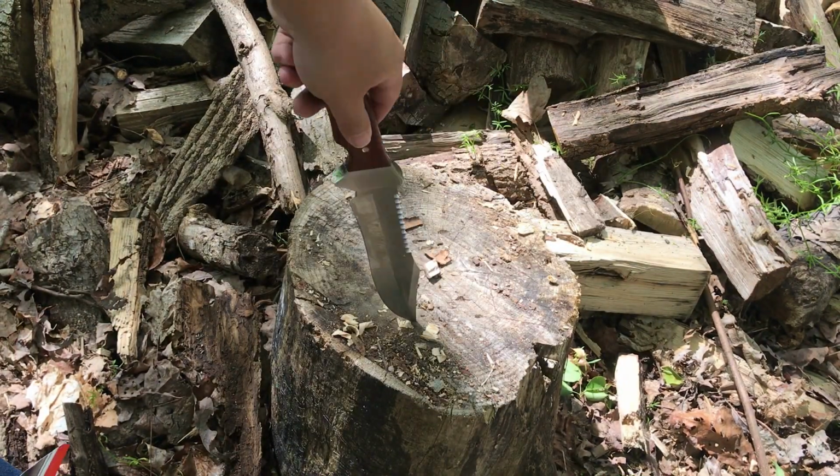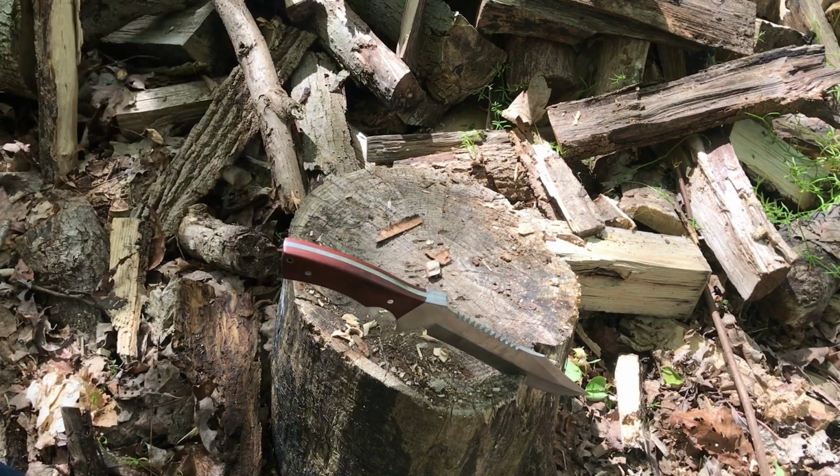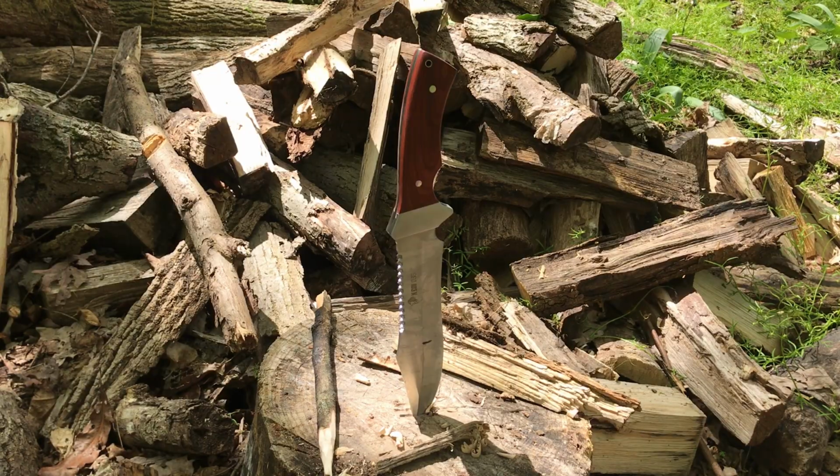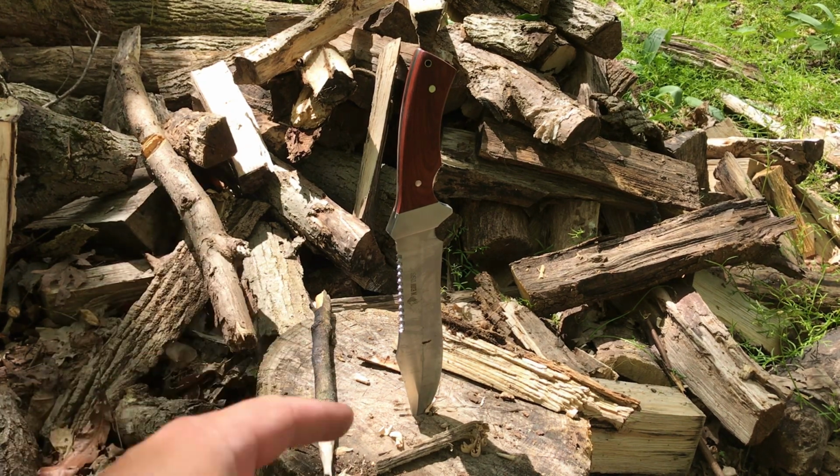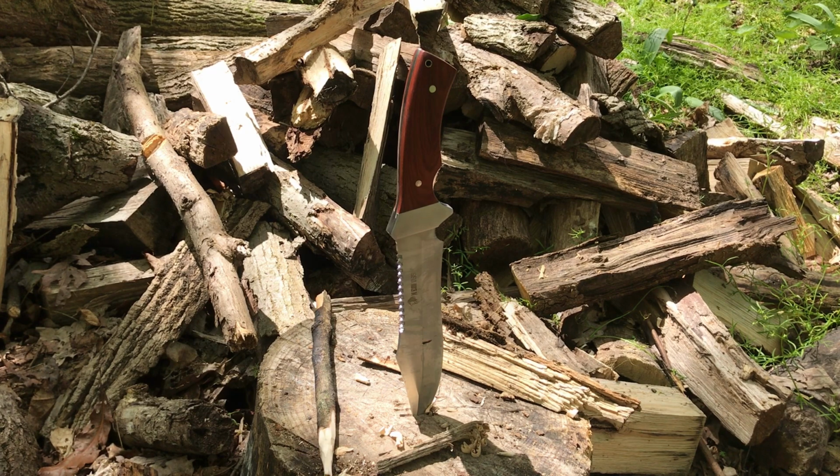So, that thing's sharp. Well, there you go, guys. That is the Bowie knife from NedFoss Knives. And again, you can buy those over on Amazon. And man, that actually worked out awesome. I am very impressed with the performance of that knife.